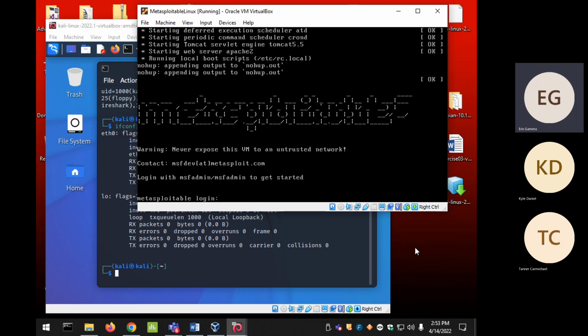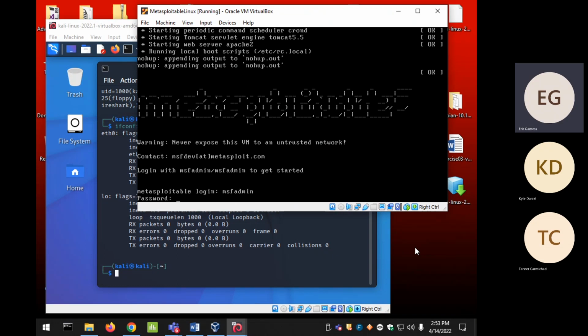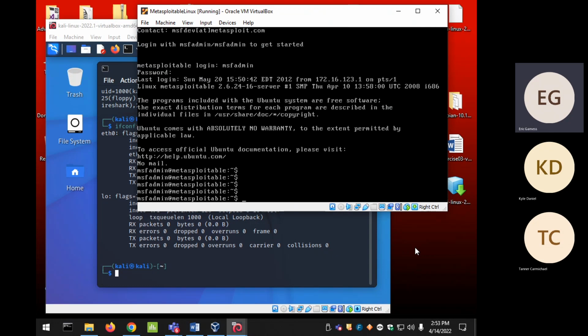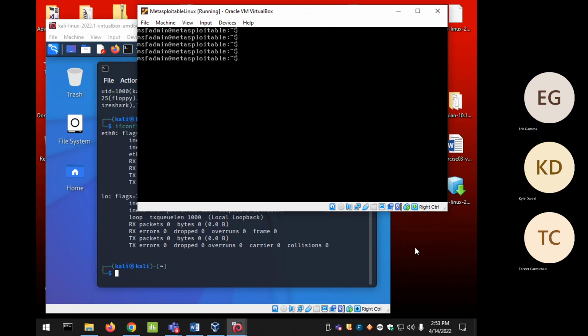So M is meta, S is exploitable, F is framework. So let me type msfadmin. The password is the same one, msfadmin. So I'm inside it, as you can see.